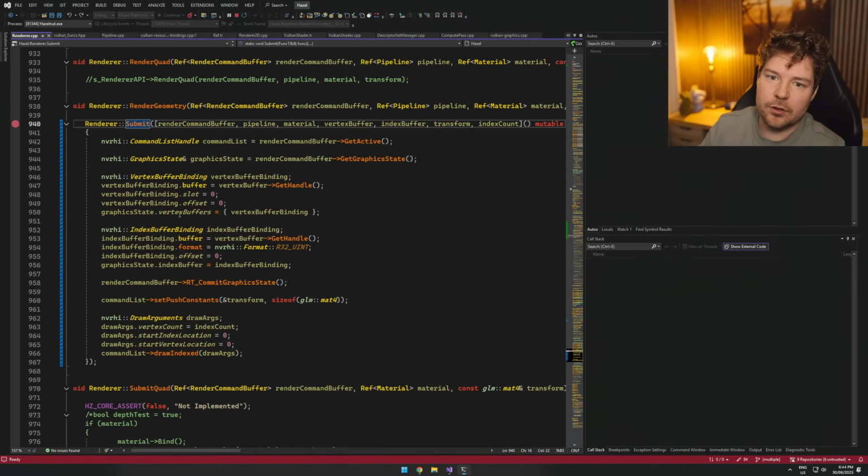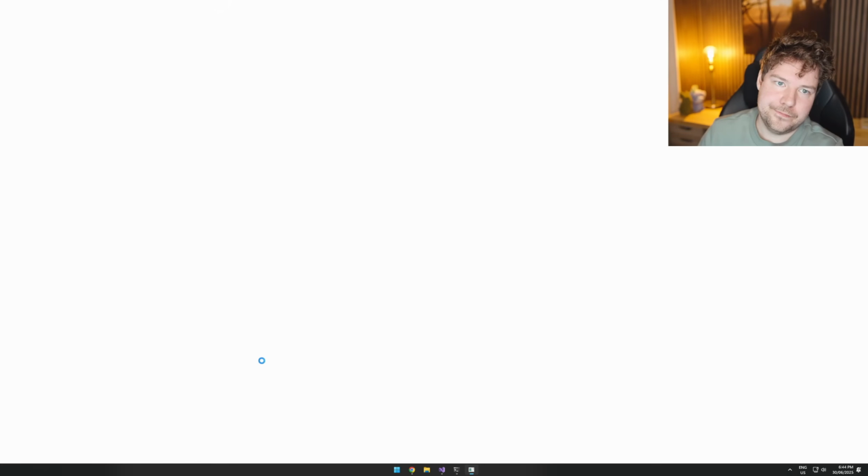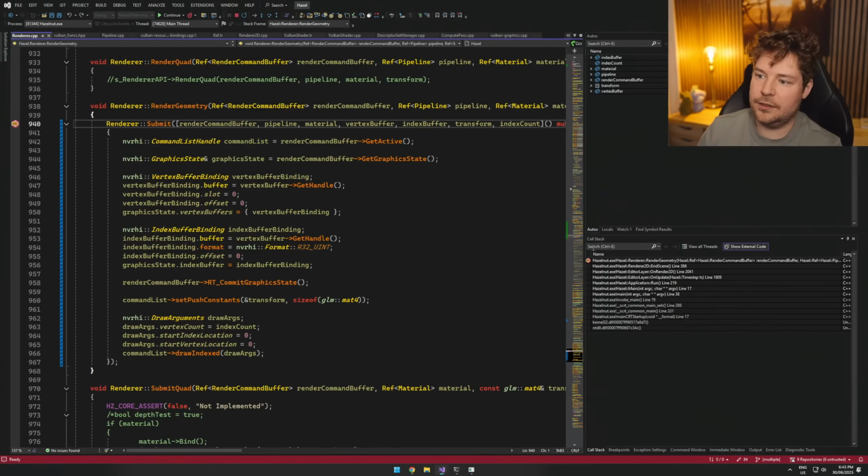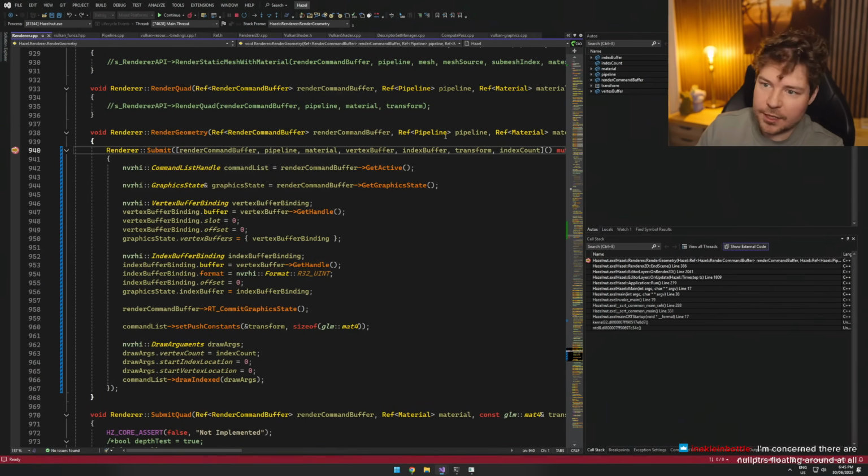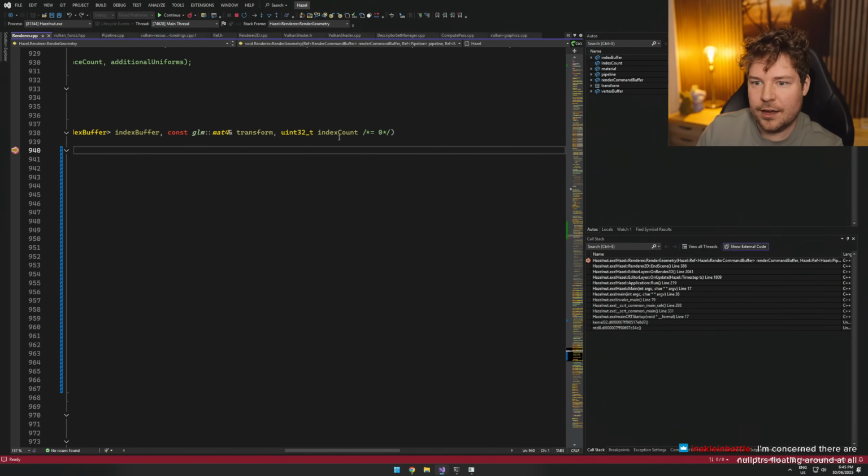Let's have a look at where we're calling that from. We can't see it there because it's added to a render command queue. I thought the only place we were calling this function was in that line rendering, because the line rendering is what we're trying to get working first. But it must be happening elsewhere. Okay, so what's this? I'm interested in how many our index count is.